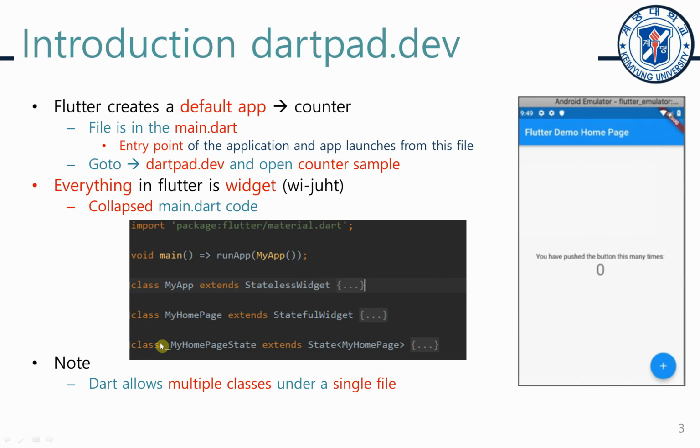as we know, every Dart or basically Flutter program has to start from the main function, right? So you have the main function, and the main function calls the myApp class, or it instantiates the myApp class.